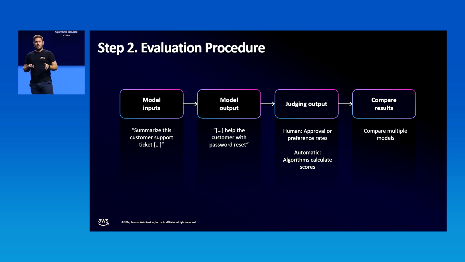There are several approaches to this. You can, for example, do human judging. So you have a team of people looking at your outputs and scoring them. You'll have certain ratings that you want to apply, and you can create some metrics here. Or you have an automated approach that we will look into further, where you have certain algorithms that automatically calculate some scores for you, and then you can compare your models against each other. And as a last step, you want to compare the results, because at the end of the day, you will just end up with some evaluation results, but you need to draw conclusions from this yourself and then do your selection based on this.